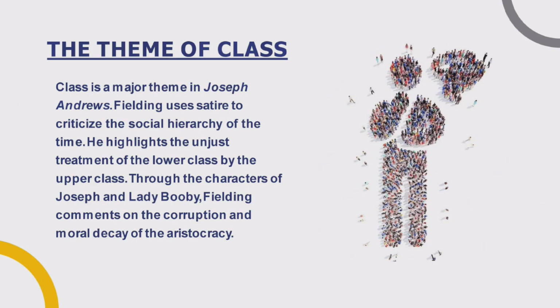The theme of class. Class is a major theme in Joseph Andrews. Fielding uses satire to criticize the social hierarchy of the time. He highlights the unjust treatment of the lower class by the upper class. Through the characters of Joseph and Lady Booby, Fielding comments on the corruption and moral decay of the aristocracy.